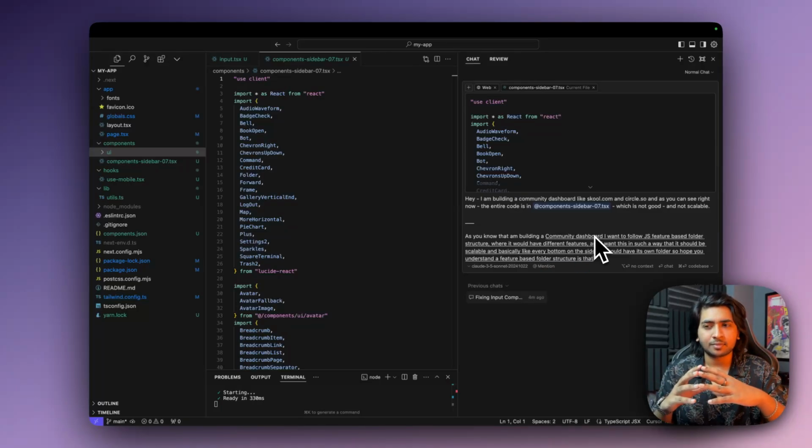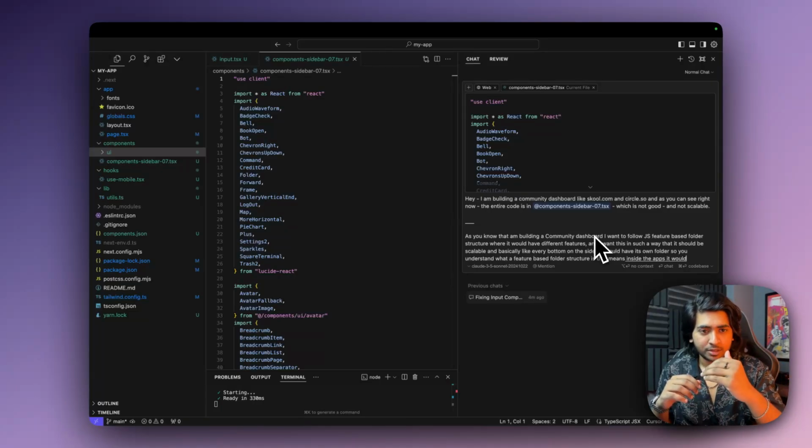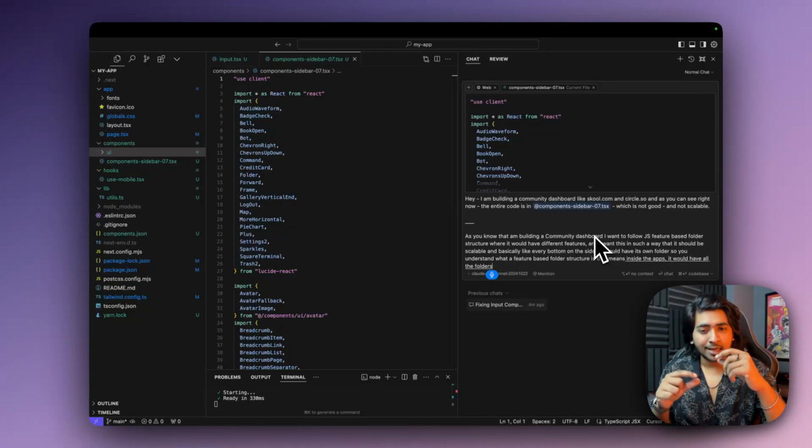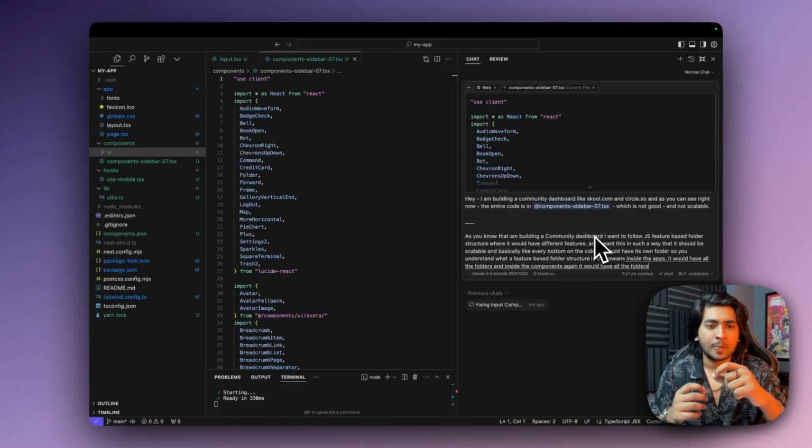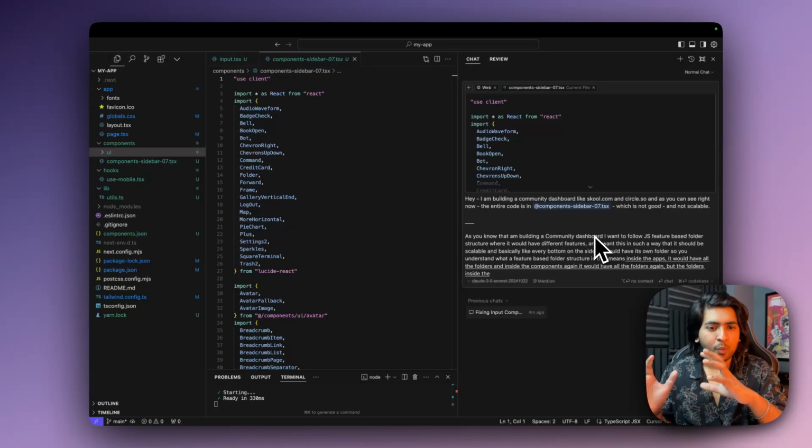That means inside the app, it would have all the folders. And inside the components again, it would have all the folders again. But the folders inside the app would only have page.tsx.